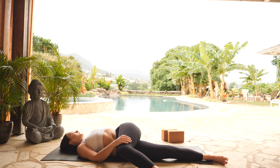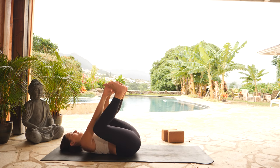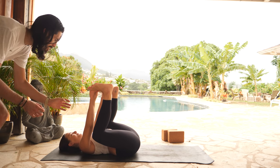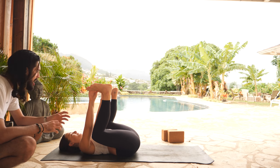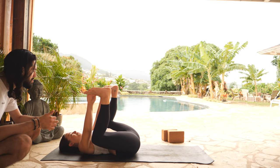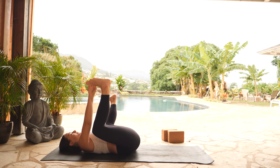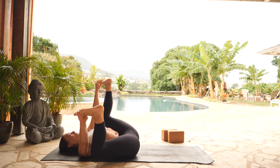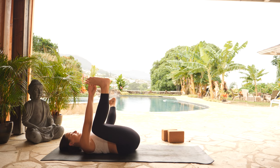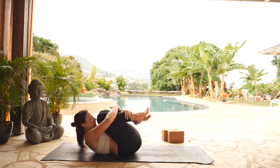Inhale, draw your knees to the center of your body. Reach for the inside edges of your feet. Exhale, happy baby — Ananda Balasana. This pose translates to blissful baby. You're welcome to rock from side to side on your low back. You're welcome to flutter your lips on your exhale. Have some fun in this pose — take three breaths. You're welcome to rock around, just find a playful quality in your practice. Oftentimes throughout our day we take ourselves a little too seriously — let go of that here. When you're ready to surrender, draw your knees into your chest, wrap your arms around your shins, take a full breath in — forehead to your knees, tight squeeze.